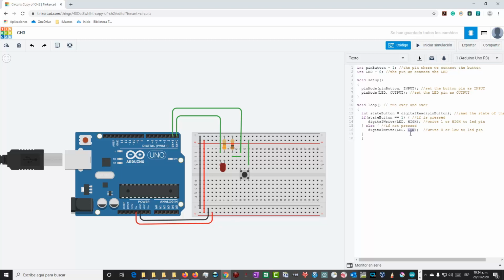And before we start checking this program, I want to show you some things about my circuit. First of all, only this element needs an electrical source. It needs power. So I need to provide this electrical power, and for this I can use these pins.